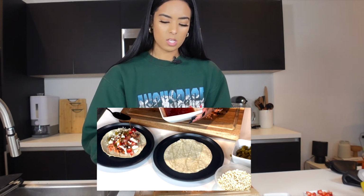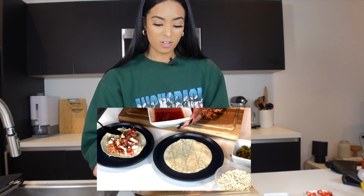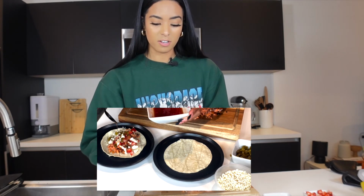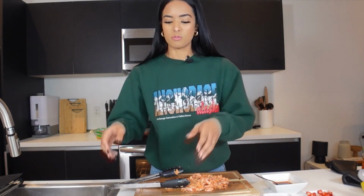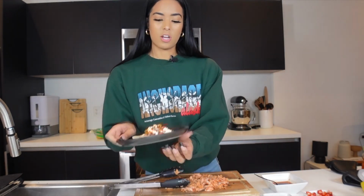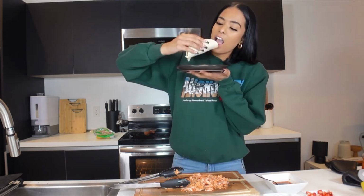The sauce, it looks so good. I've been dying to try these tacos. Every time she makes them on her Instagram, I'm like, yo, can she post a recipe? And then when she did, I was so hyped. I watched it 3 times. All right, now I'm gonna try it. She put her hands up like it feels for her.